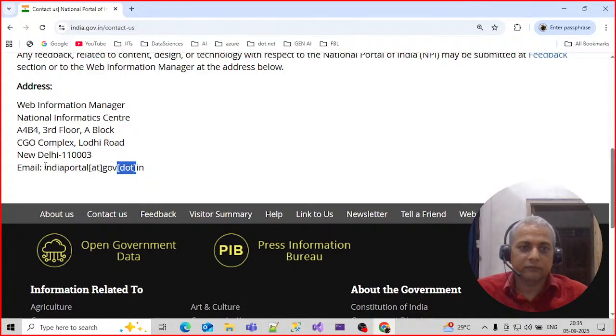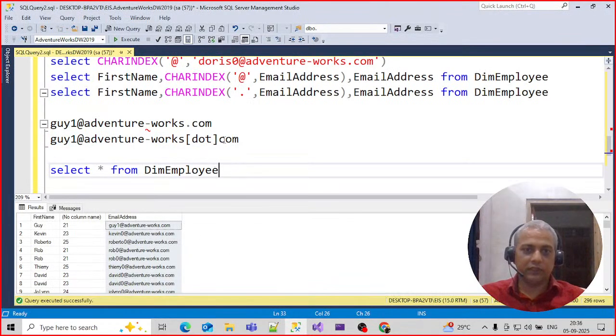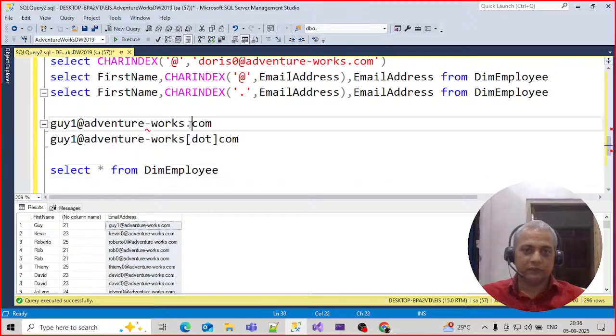Okay. Do you remember what method we used in the last session? Tell me. Actually, what we are doing here is just replacing things, right?